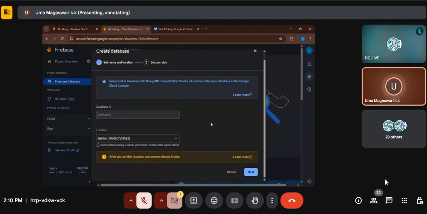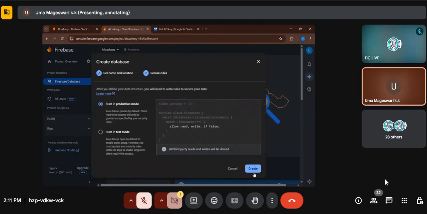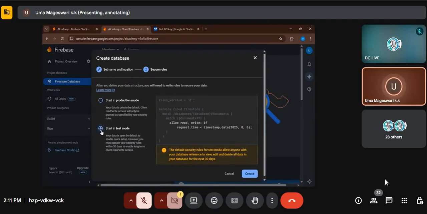If you have more than one database per project, then you will have to name it. I'll keep it in test mode. The difference between test and production mode is that test mode does not have many restrictions, so it's better to keep it in test mode while you're creating it. Then while deploying, you can go to production mode.